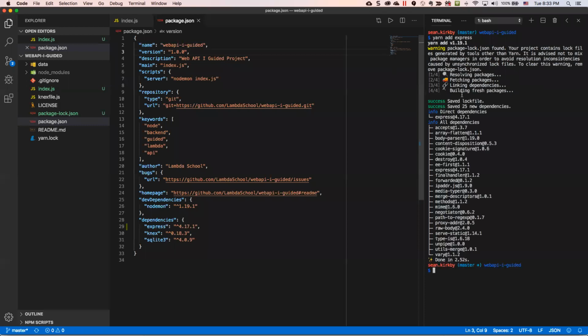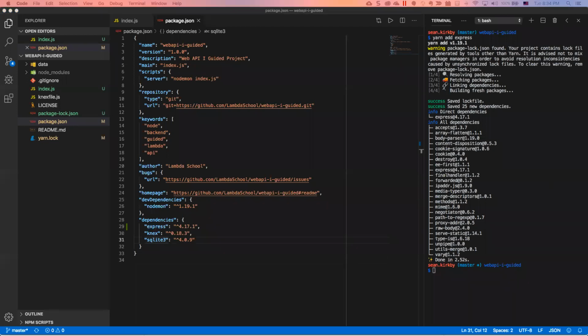And not only Express, but also all of its dependencies automatically get downloaded for us. And you'll notice over here in package.json, it added express as a dependency for us. Okay. For npm, it's npm install express, or npm i express if you want to use a shortened version of that, and that will add the Express package for you and do the same thing, essentially.